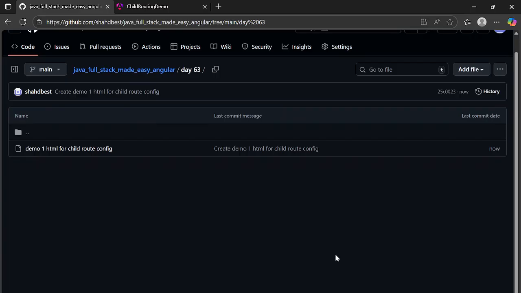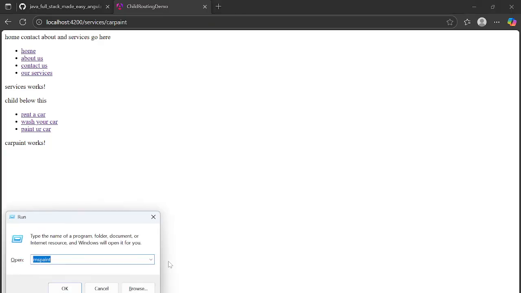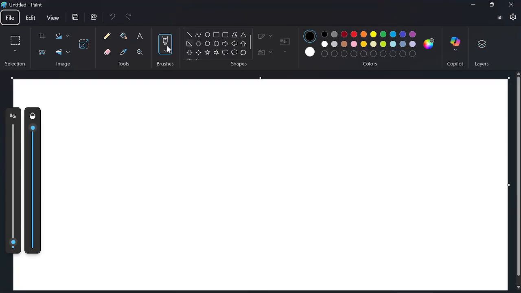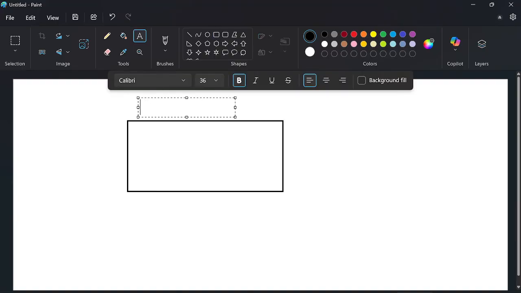So now the next thing is that, up to now whatever we have done is we are navigating from an HTML link itself, but there could be a situation where we have to navigate to another component through the TypeScript. Now what situation can it be? For example, let's say that I have created a login page. Okay, let's consider this example now.